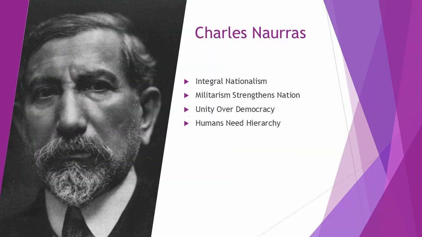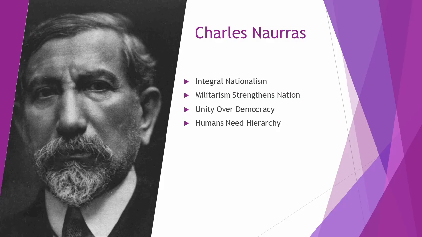The ideas of Charles Maurras state that integral nationalism and militarism shape a powerful and unified nation. The idea of integral nationalism states that individuals should submerge themselves into their nation through intense emotional loyalty. The idea of militarism states that integral nationalism encourages nations to cultivate a strong military ethos. Maurras's view on self-determination states that national unity is more important than democratic choice.